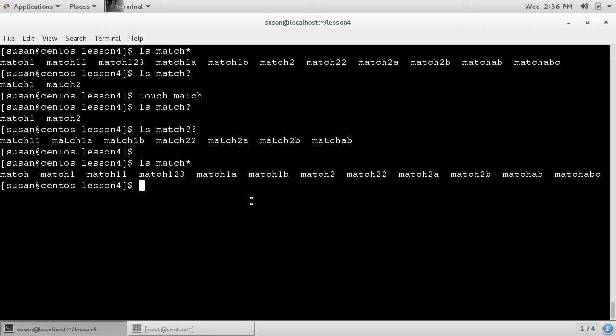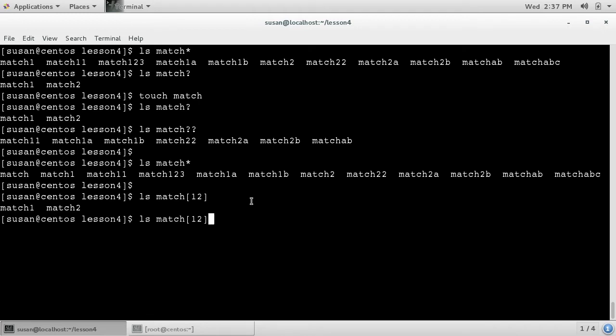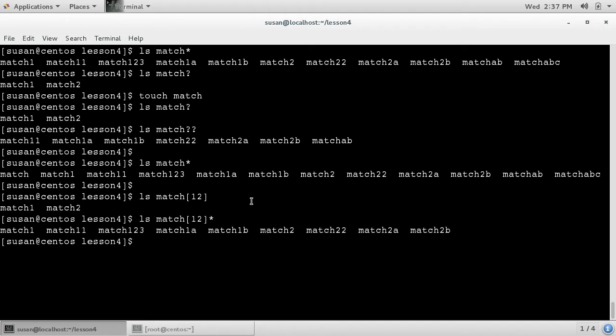So the third option in the file name generation characters and wildcards is the square brackets. I can do an ls of match, and I want to have a 1 or a 2. So I have match 1 and match 2. If I put an asterisk after that, I get match 1, match 11, match 1, 2, 3, 1A.